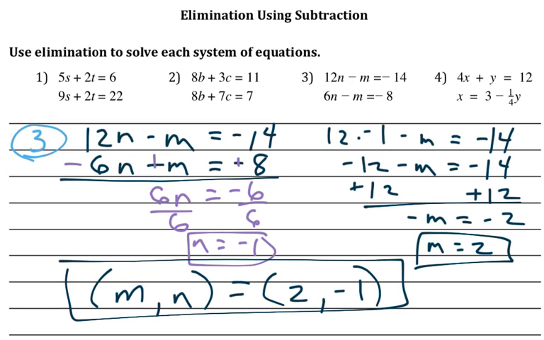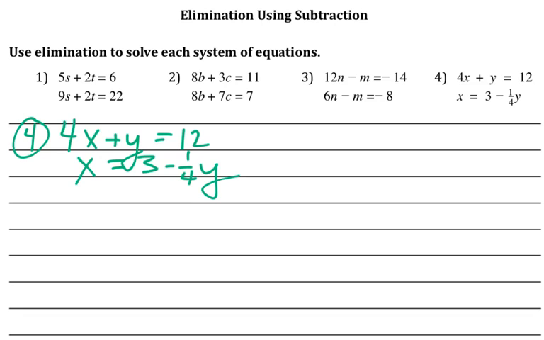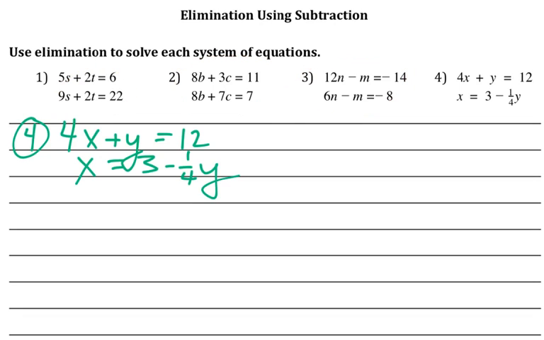Okay, number 4, we will begin as a team problem and then finish on your own. Pause the video if you need to take time to write it down. Okay, now we've done a bunch of problems where you pretty much can just rewrite them and then just change the signs, and you're good to go. But the issue with this one is things don't line up nicely.